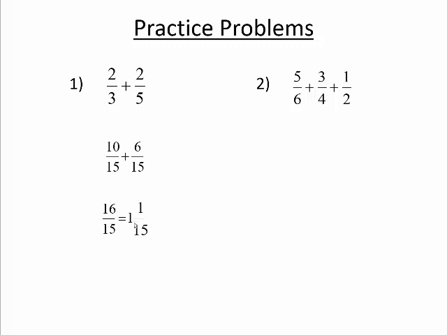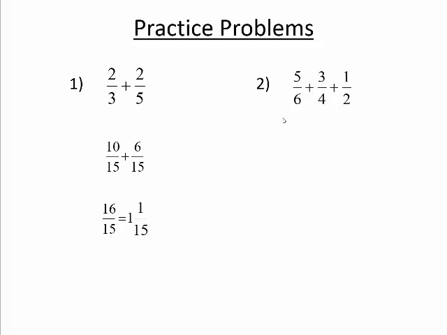So the way you get a mixed number is you say, okay, well, how many times does 15 divide into 16? 1 time. And when I do that, what's my remainder? Well, I have 1 left over, so it's 1 and 1/15. Whatever the denominator was still stays over here under the remainder.